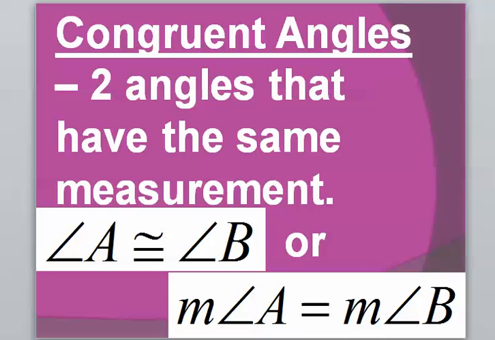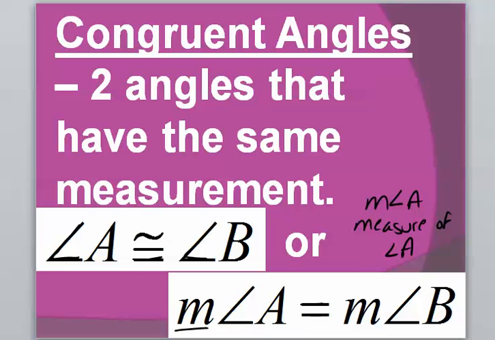Congruent angles are two angles that have the same measurement. We're going to discuss this notation more. It's really important that we pay attention to when we use the congruent symbol, which is this first one, the equal sign that has the squiggle or a tilde on top, and when we use a regular equal sign. If you're talking about the figures and you say in the first box, angle A is congruent to angle B. Anytime you're talking about an angle and an angle, you use the congruent symbol. When we put the M out front, this stands for the measure of angle A.